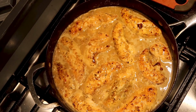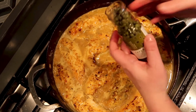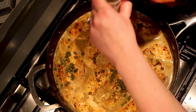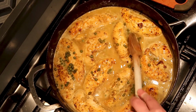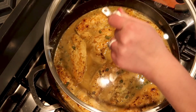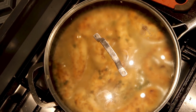Okay, now that it's back up to a simmer, I'm putting it back to almost low. I am gonna go ahead and add some capers. Capers are totally optional. If you aren't a fan of capers, you don't have to add them. You can add all the brine or leave it out. I usually like to add the brine. I just think it's a nice briny flavor. So once that is all in, we are just gonna put a cover on this and let it simmer for 5 minutes or so and see if the chicken is cooked all the way through, and then it is ready to serve.